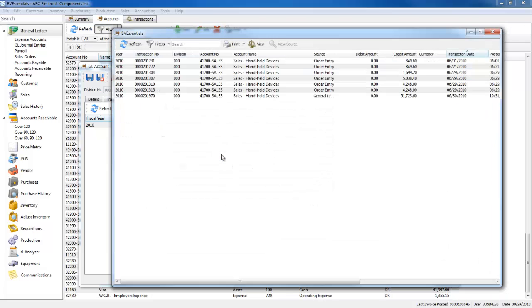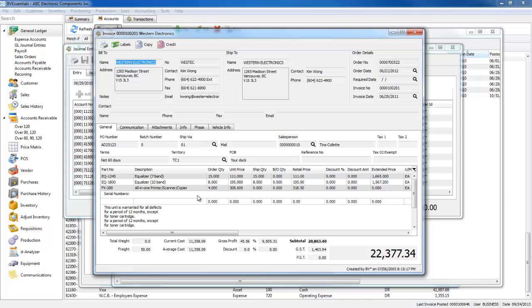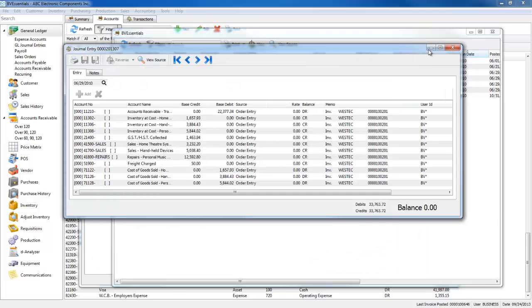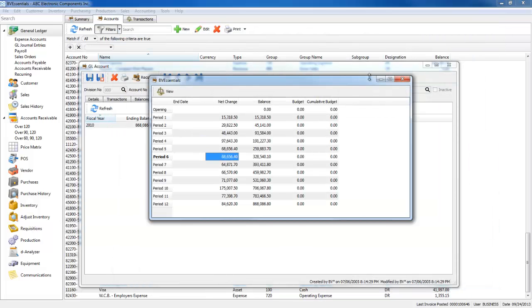And again, you can go back into it and look at the transaction. And if it's an item with a source like an invoice or a purchase order, again, I can view that source and credit it from here. But of course, it's not going to go back to history. It'll go to our current month, or the date you chose that you're allowed to post to.